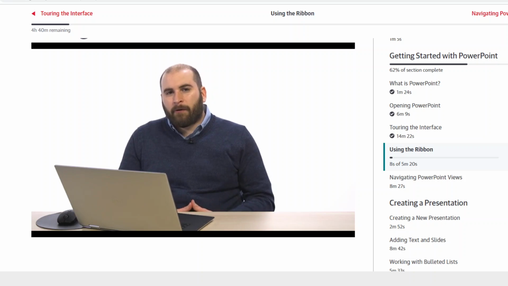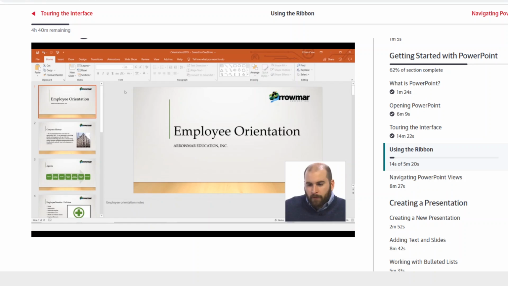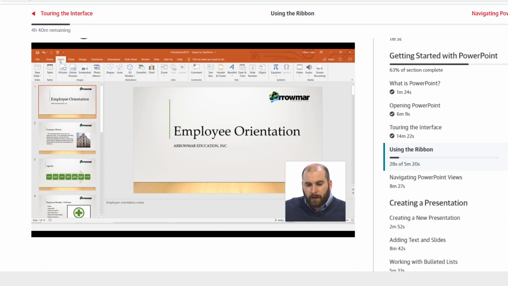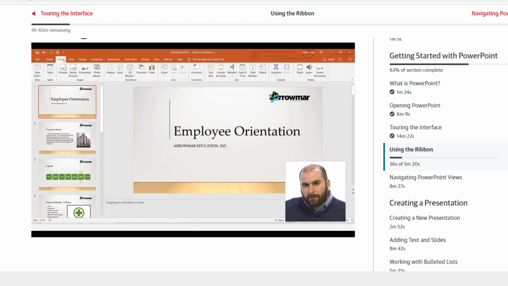So now that we've taken a tour of the PowerPoint user interface, let's focus a bit more on using the ribbon. So in our previous video, I mentioned that at the very top of our PowerPoint interface, we can find the ribbon, where all the commands and features of this program are located. As I've mentioned before, our ribbon is divided into different tabs, which are located directly above the ribbon, and you can left-click on the tabs to change the commands on the ribbon itself. Now, each of these ribbon tabs is further divided up into groups, and these groups will be labeled at the bottom of your ribbon, like so, and they will be divided by these vertical lines.